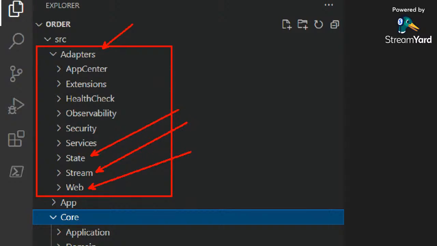If you want to save or retrieve state from a SQL database or even a NoSQL database, many different kinds of database, there is a state adapter to take care of it. And if you have to communicate with other APIs, there's a services adapter to do communication through gRPC or web requests and so on. If you want to connect to authorization or authentication, there's a special adapter for that.